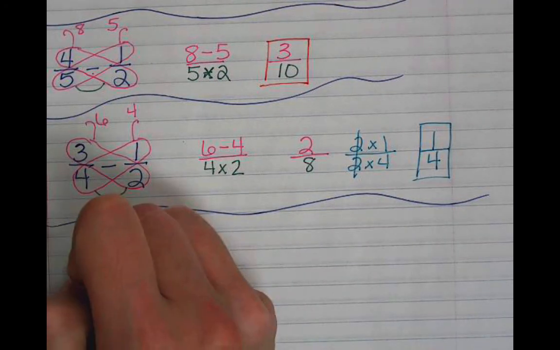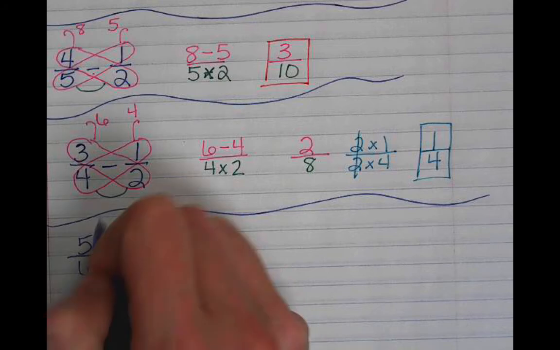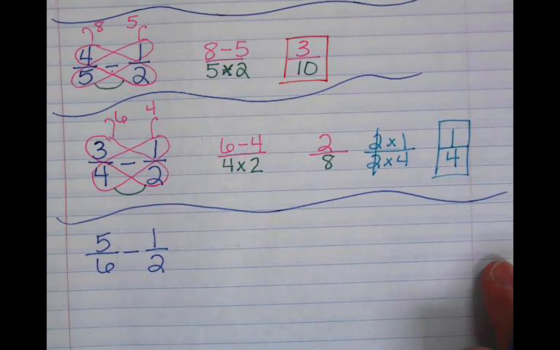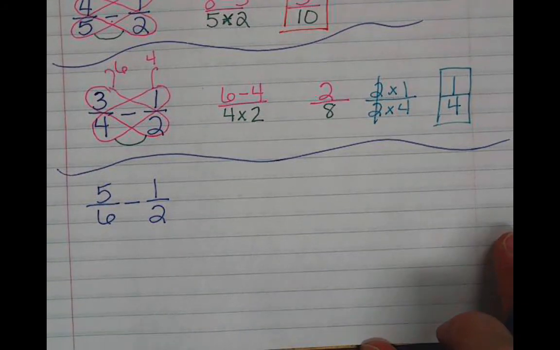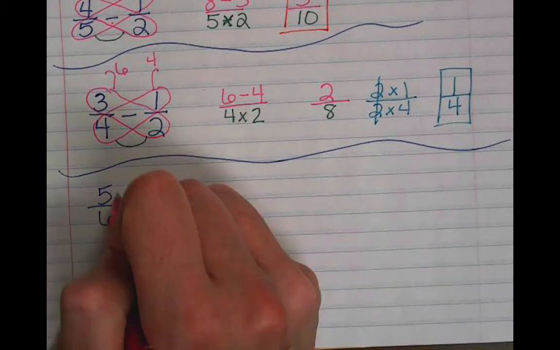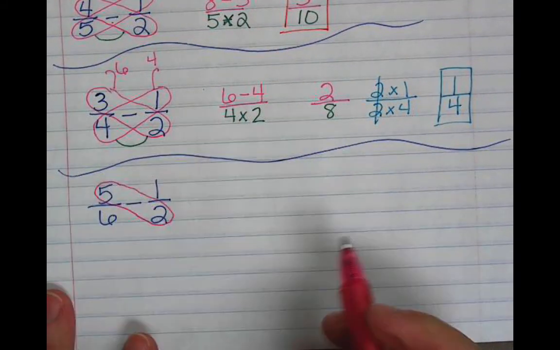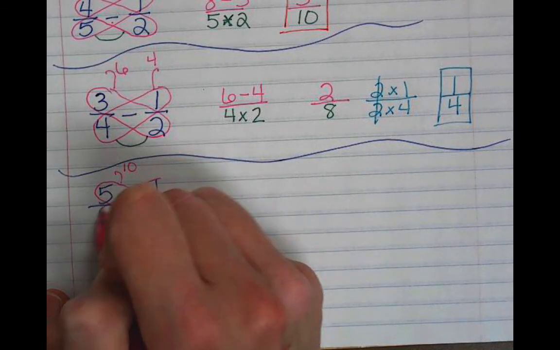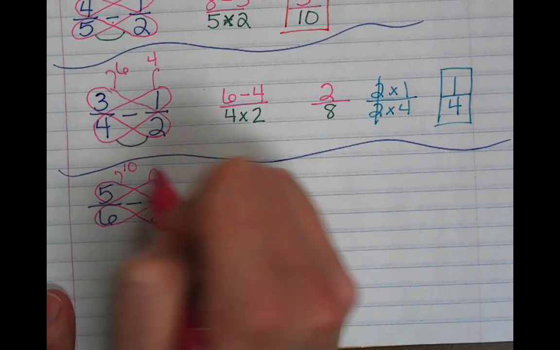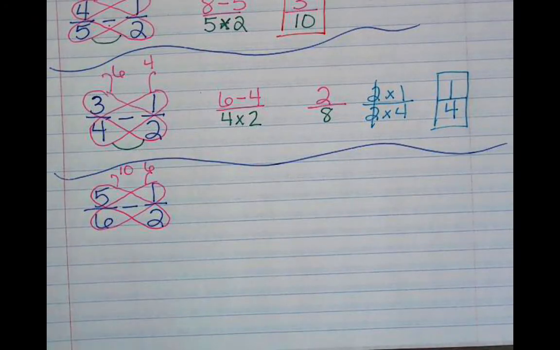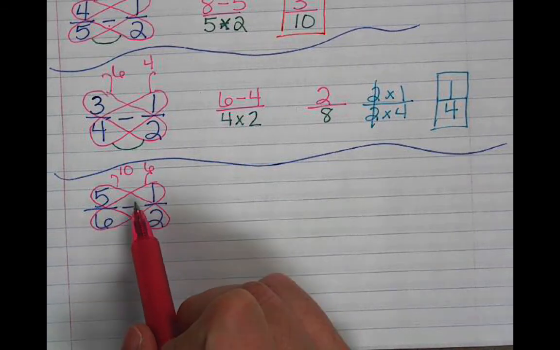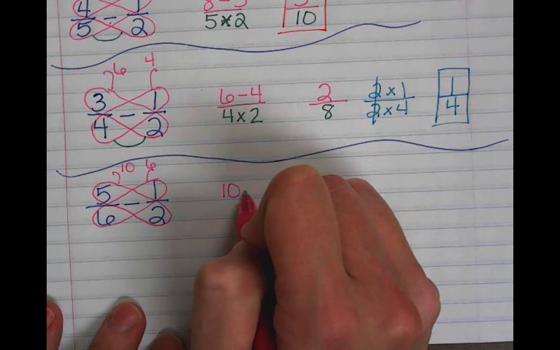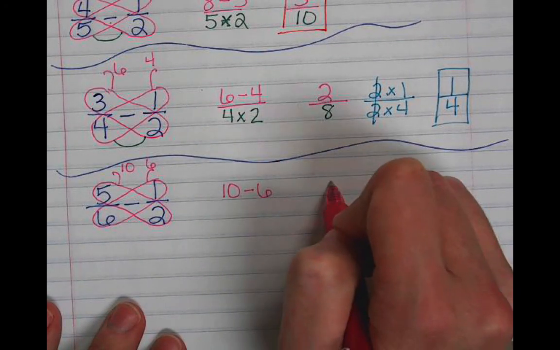1 left. Again, go ahead and pause it once we have the problem written down. Try it and see if you can get our answer for this particular one. All right. Multiply. 5 times 2 would give us 10. And 6 times 1 would give us 6. And because we're subtracting here, we are going to subtract those two numbers. So 10 minus 6 would give us 4.